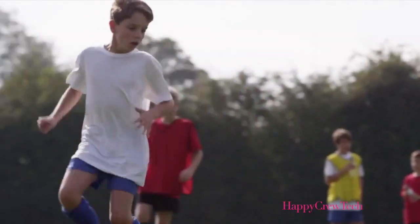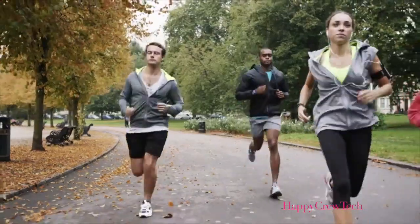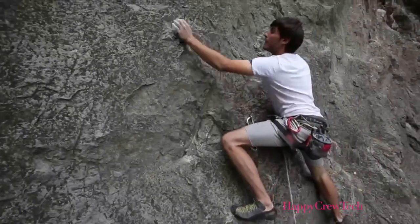Today, more people are leading healthier, active lifestyles. Our kids are playing more sports, more families are hitting the great outdoors, and more of us are running, doing yoga, hitting the gym, and engaging in extreme sports. The result? A constant battle against odor. At home, in the car, and on the go.